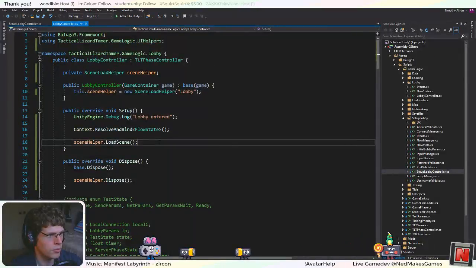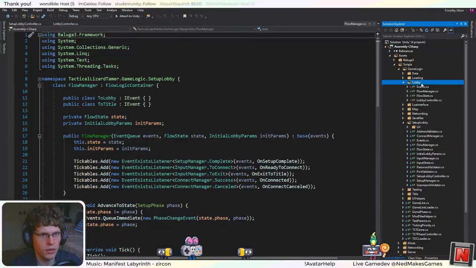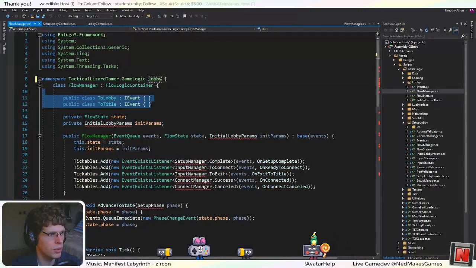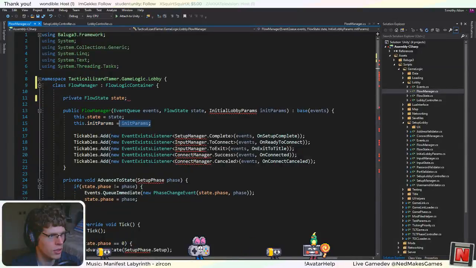So that's pretty simple. I guess I'll need a flow manager, and I'm again just going to copy this file over because there are some things in common. But I don't want to leave in any things that I might not need.